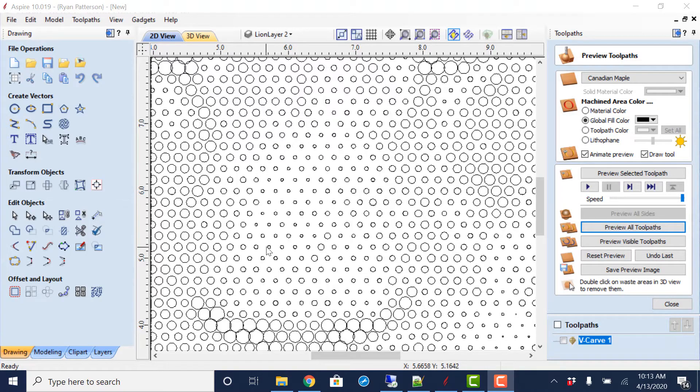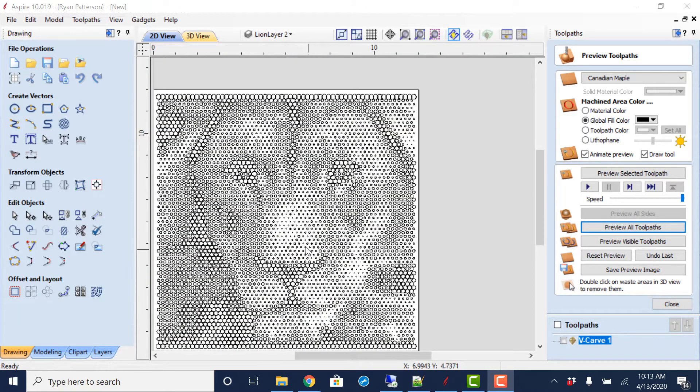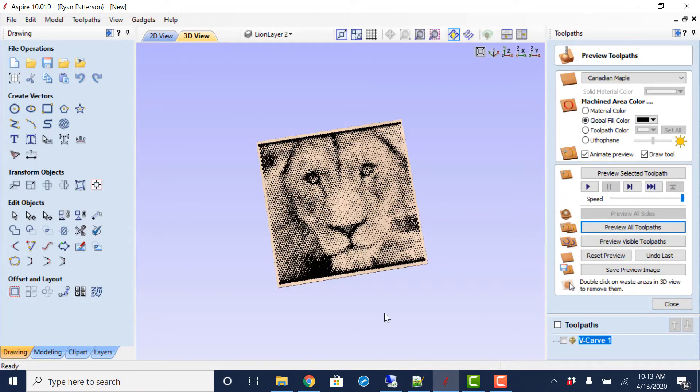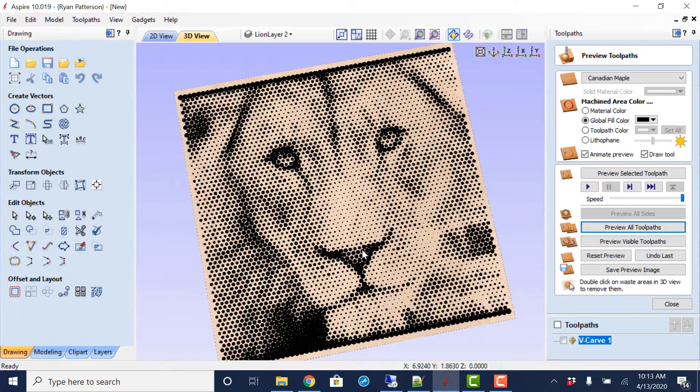This is one I've already brought in where we have just a series of varying size dots. I've used the V-carving toolpath for it. If we jump over to the 2D/3D view of the preview, we can see what this looks like. The idea is we drill these varying size holes — after it is cut you could spray some paint on it, sand the surface off, rub some stain in and wipe it off. The stain would stay in the darker areas. The way we're going to use today is only with the V-carve bit.